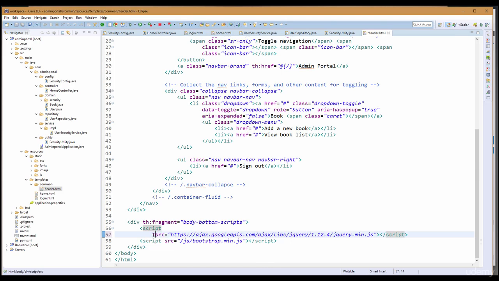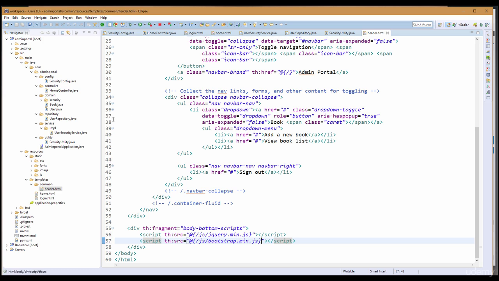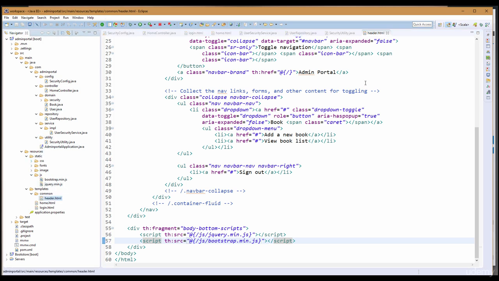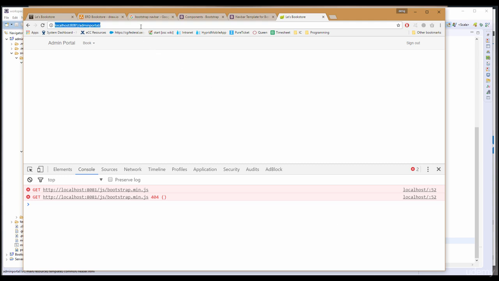So script source would be th:src. Let's replace this CDN content with the local file, as we do have our local jQuery.min.js. If you take a look, it's there. Okay, that's good.